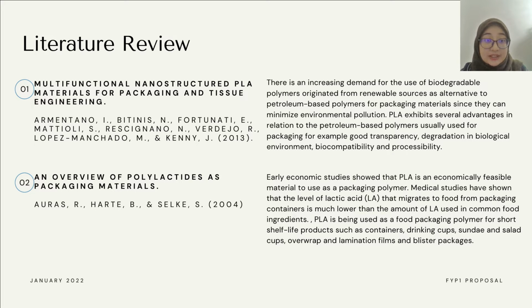Next, on the second journal, An Overview of Polylactide as Packaging Material, it said that early economic studies show that PLA is economically feasible material to use as packaging polymer. Not only that, the medical study shows that the level of lactic acid (LA) that migrates to food from the packaging container of PLA is much lower than the amount of LA used in common food ingredients. PLA is being used as packaging material currently for short shelf life products such as drinking cups, container for sundaes, salad cups, overwrap, and others.